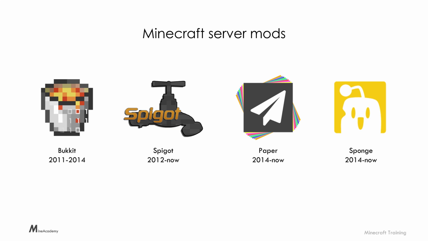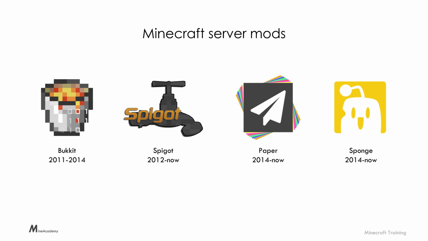I think Bukkit is one of the oldest ones. Unfortunately, it died out in about 2014. And for about 11 years now, since 2012, a bunch of other developers took Bukkit's code and they've expanded on top of it and they've made Spigot. Now, there was another group of developers who said Spigot is not good enough, we want to do it even better. They took the Spigot's code and they built a new fork called Paper on top of that.